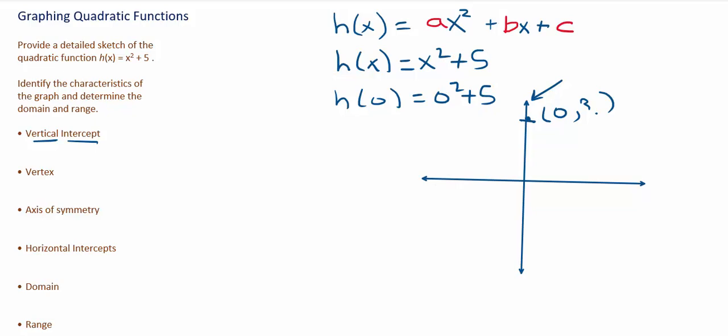As always with the quadratic, the vertical intercept is always the value of c, the constant, which was given to be 5 originally in the problem. Given a quadratic function, if you want to find the vertical intercept, you always just identify what the constant is at the end. So the vertical intercept is the point (0, 5), and its point would be right here.